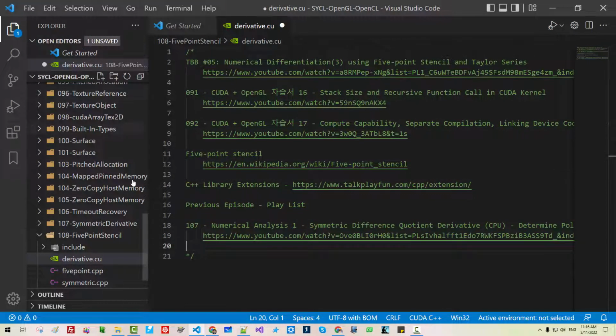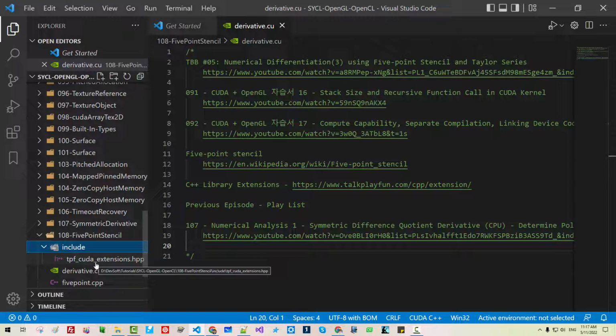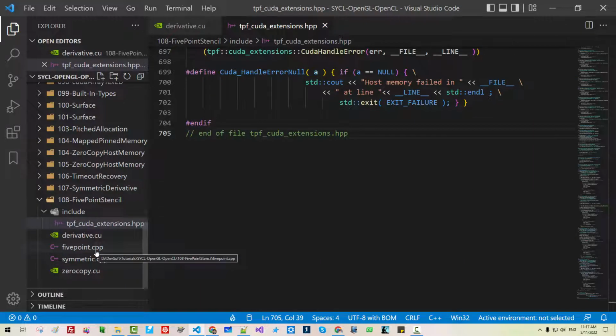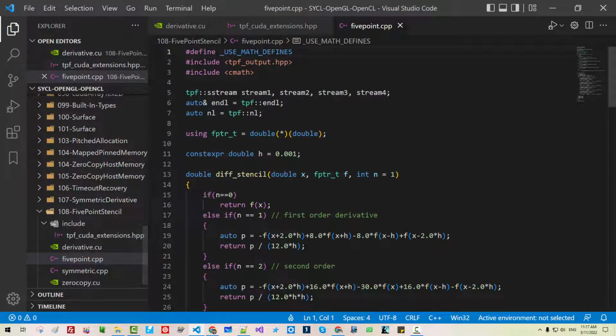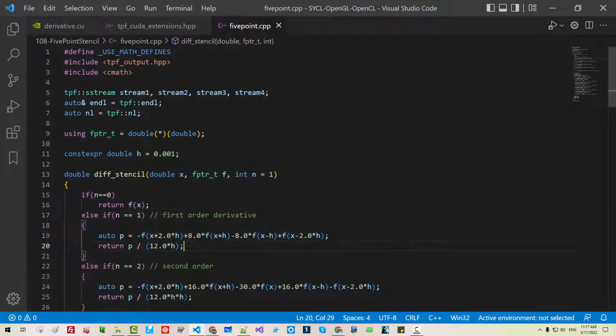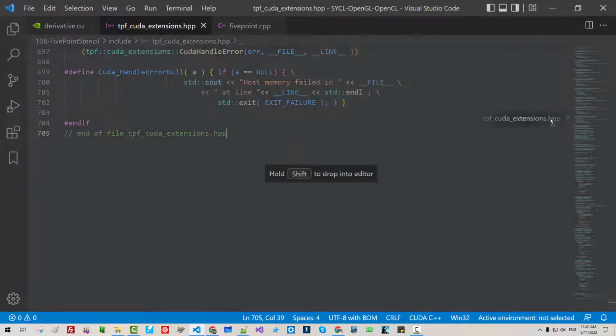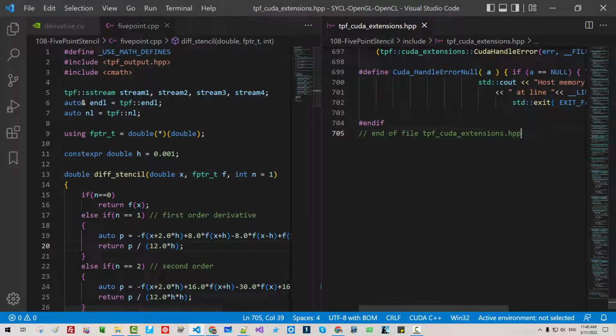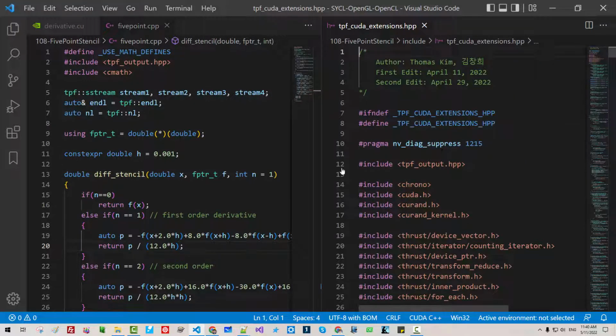We also need to open Talk Play Fun CUDA extensions. We also need 5-point.cpp for our reference. Ctrl B. I will arrange side by side.